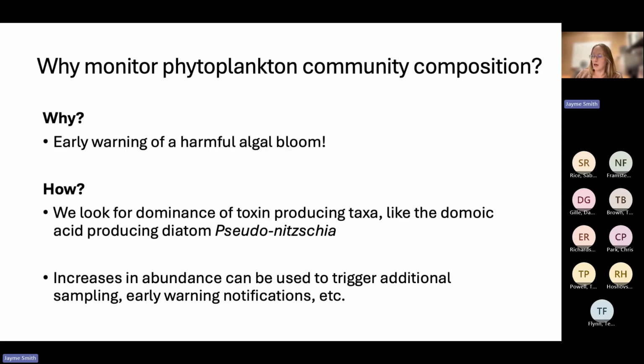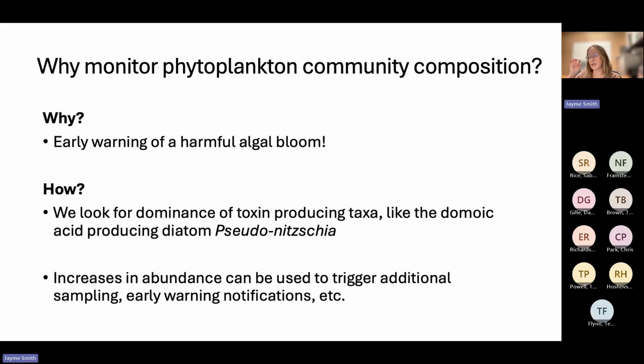So in the marine context, and again, I'm going to give this in a marine context, and then we can draw parallels to freshwater. On the marine side, one of our big harmful taxa is called Pseudo-nitzschia. It makes domoic acid, which causes all kinds of neurological effects for humans and wildlife that are exposed. You might have seen in the news the sea lion stranding events that happen in relation to this type of harmful algal bloom when it happens along our coast.